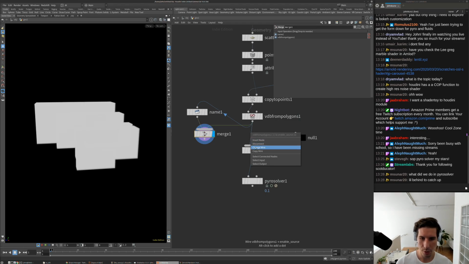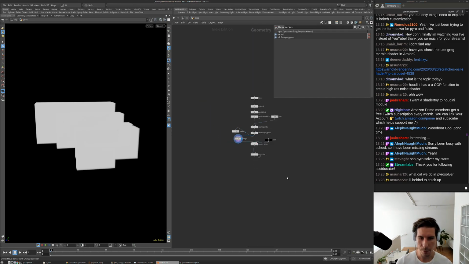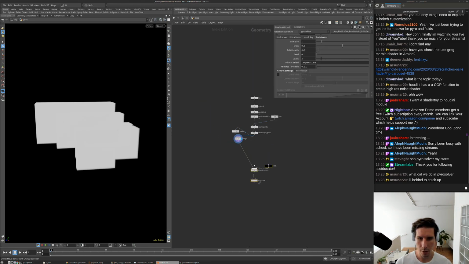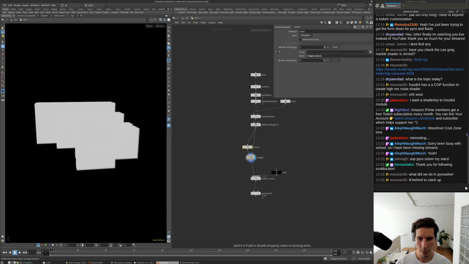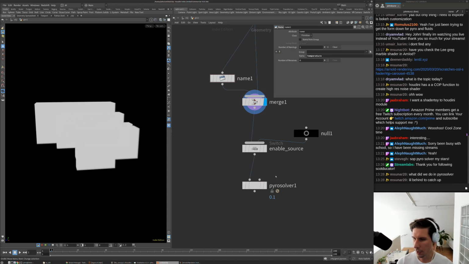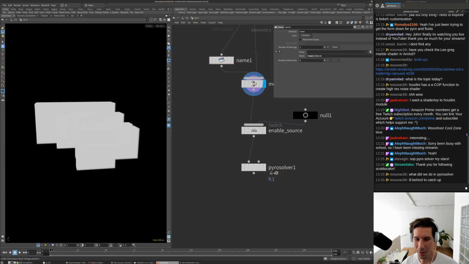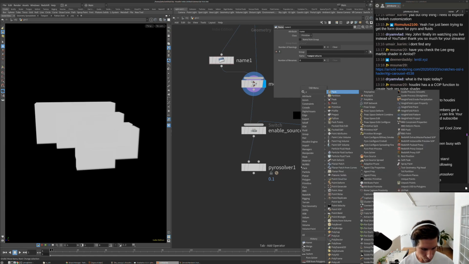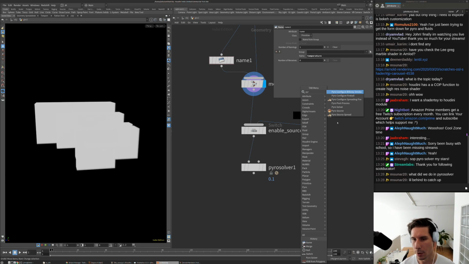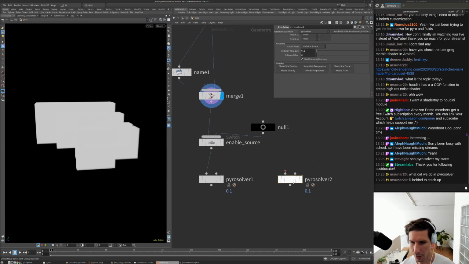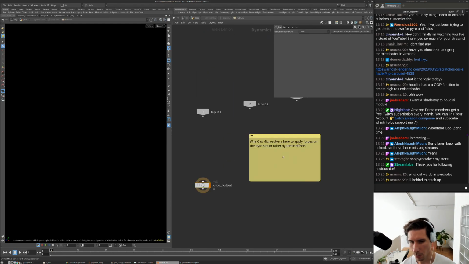If I change this wire back over here, and just give everything some more space. So this PyroSolver is basically their shortcut. If you put it down, it's a SOP, so it's all self-contained, kind of like the Vellum SOP solver. So if you want, you could add microsolvers in here.